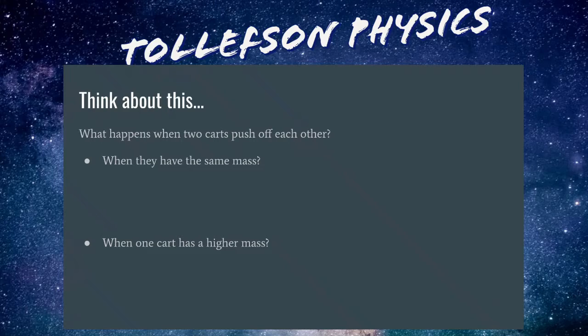So answer this question. What happens when two carts push off of each other? Think about it when they're both the same mass and what are the comparable velocities going to be? Or think about when one has a higher mass than the other. How will the velocities compare? You can hit pause, think about it, and then unpause when you're ready to see the results.